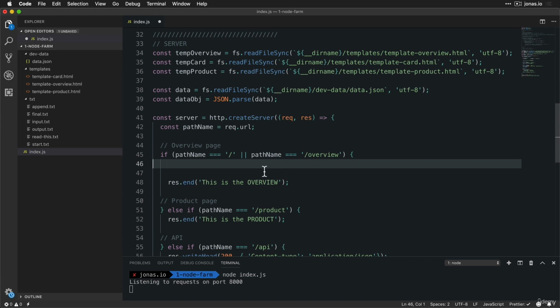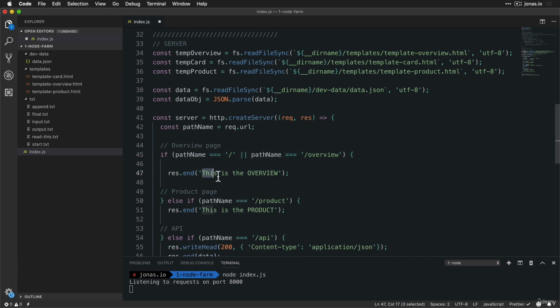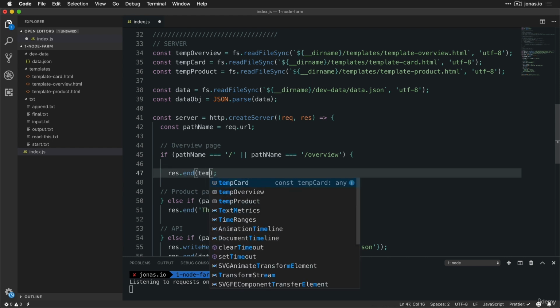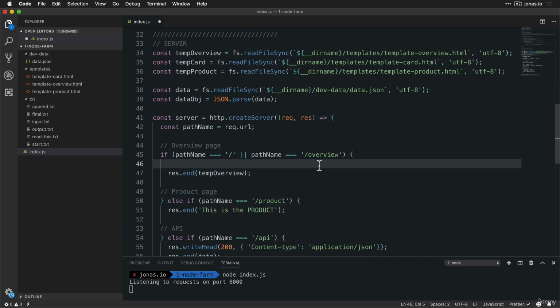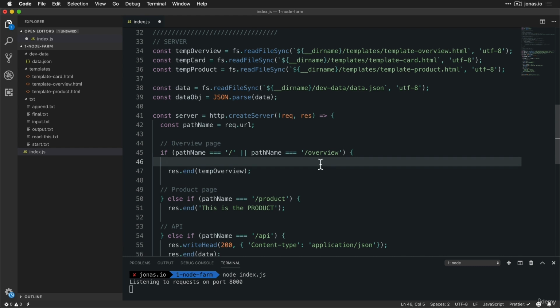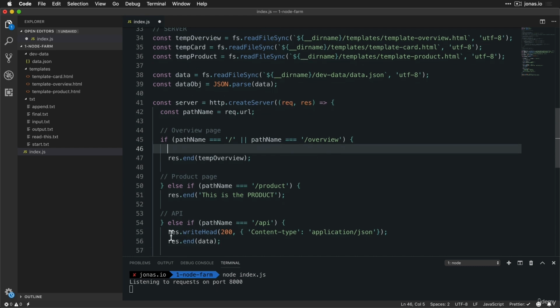So the overview, let's first of all, just to test it, send this temp overview as the response. Now, before we can do that, we need to set this content type to HTML. So let me copy this piece of code here.